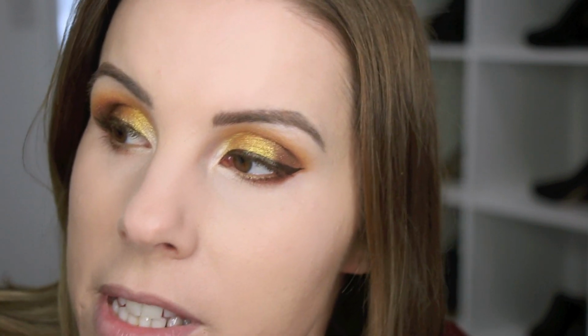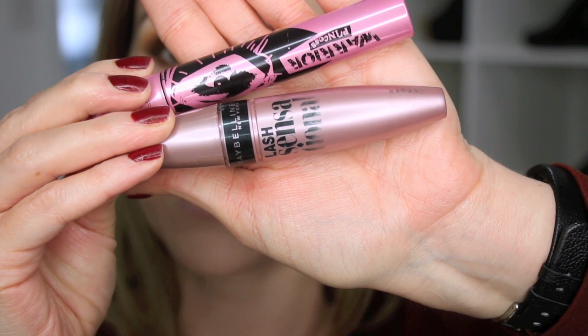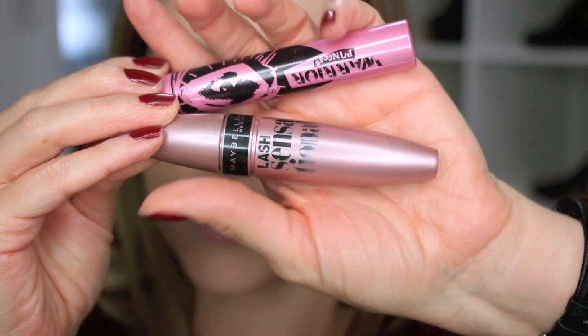And then for my mascara, I'm probably going to use a mix of these two, my Flower Beauty Warrior Princess Mascara and my Maybelline Lash Sensational. So I'm just going to go ahead and do that off camera and then come back and we'll finish out the face. I ended up just using the Maybelline Lash Sensational. I didn't use any of the Flower Beauty mascara.